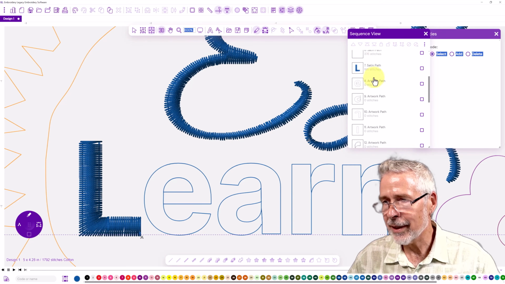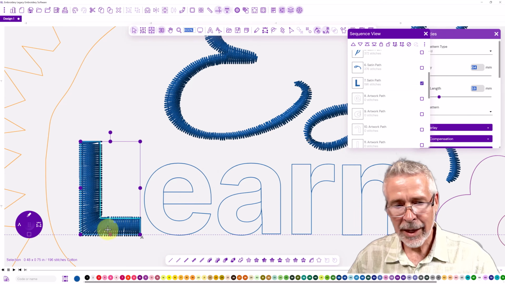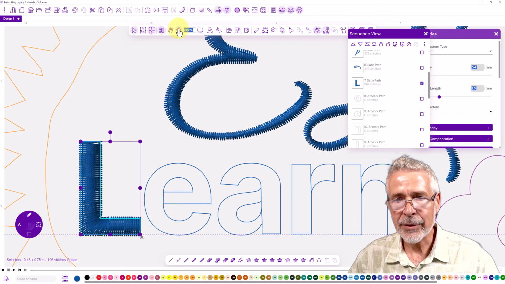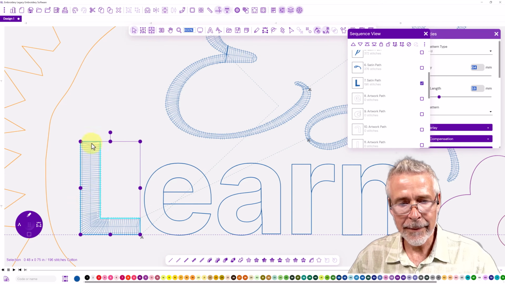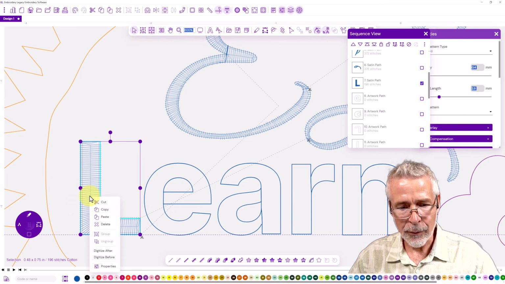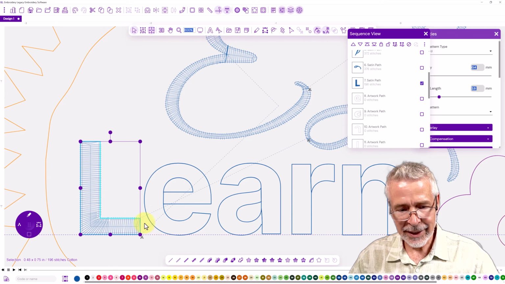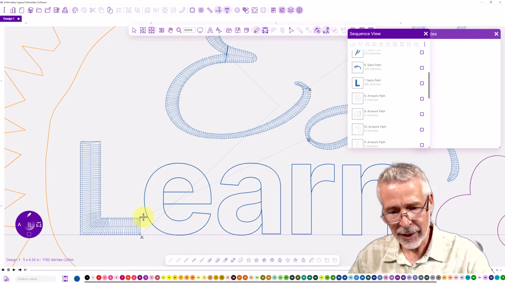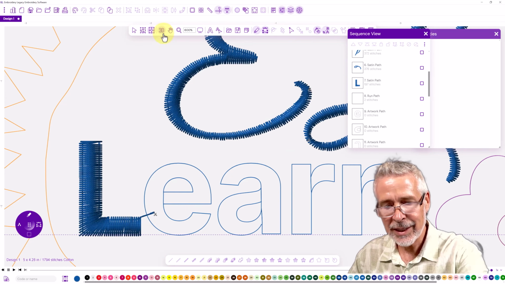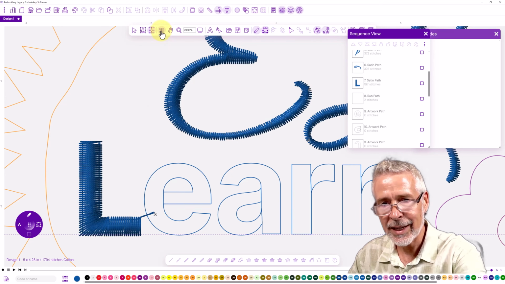Now, it is actually there. And if I look here, I can see which object it's on. If I select it, and I'm going to turn off the 3D just so we can see it. If I select it right now and I right click, it says digitize after. And this is the key, because now if I hit in the center of that object and I put a point right from, let's say, here to here and hit enter, it's giving me a stitch across and it's dropping a stitch in between. So I can see now I have a connector going to the next letter.